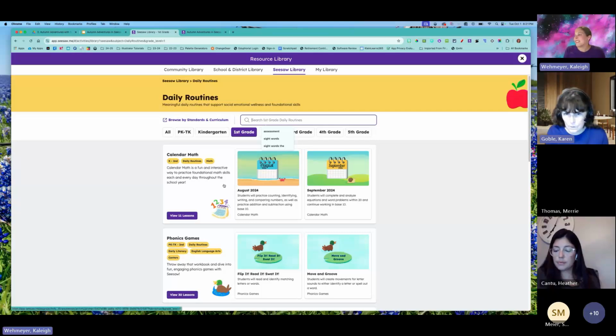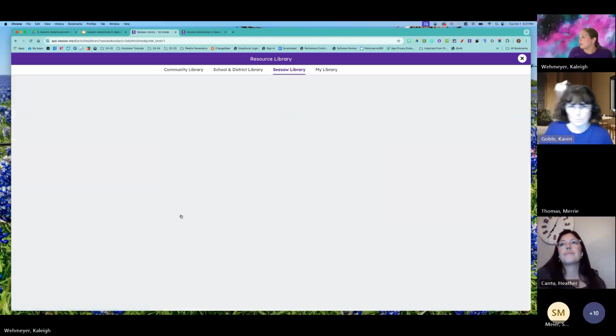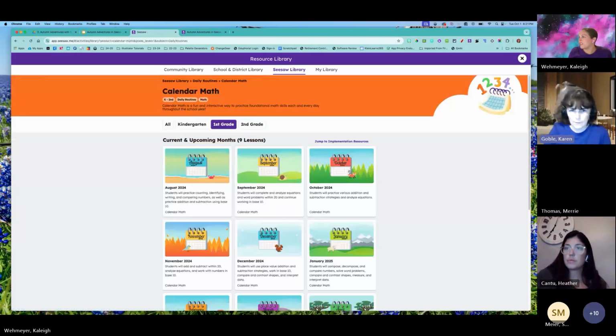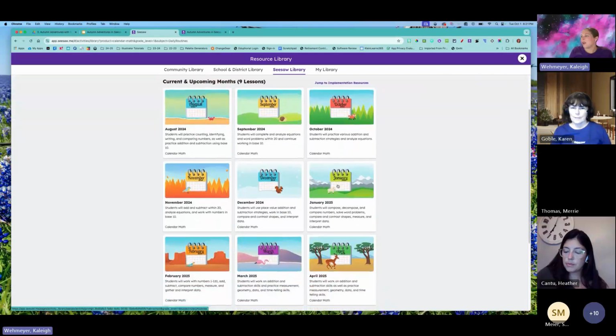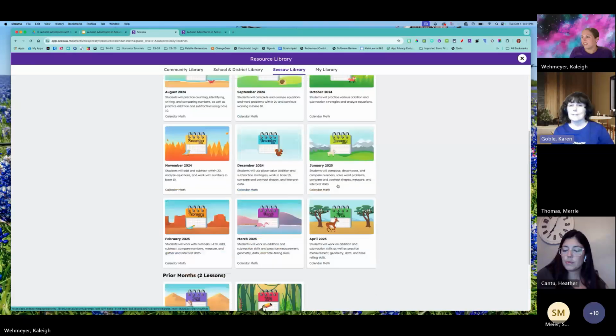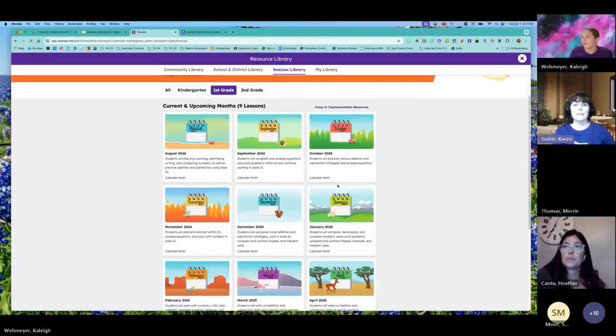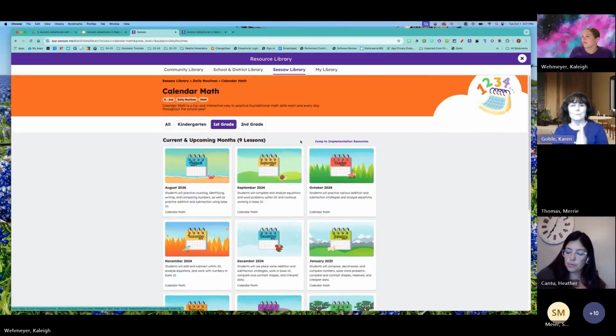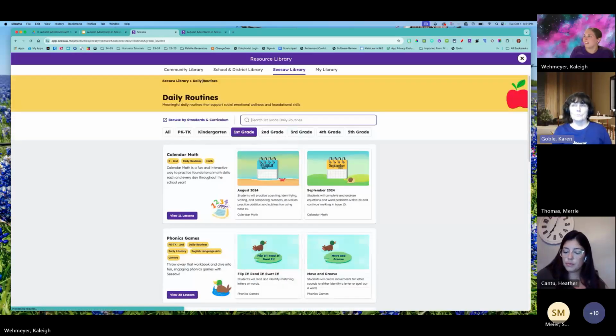It doesn't look like they put October yet, but it says view lessons. Do they have October in there? Oh, there it is. Okay, I didn't see it on the front. They hadn't switched it yet. Oh, but it looks like they have them built out for the entire year. Oh, that's good, because they didn't have that when we looked at the beginning of the year. They just had the first couple of months. So that's so cool.